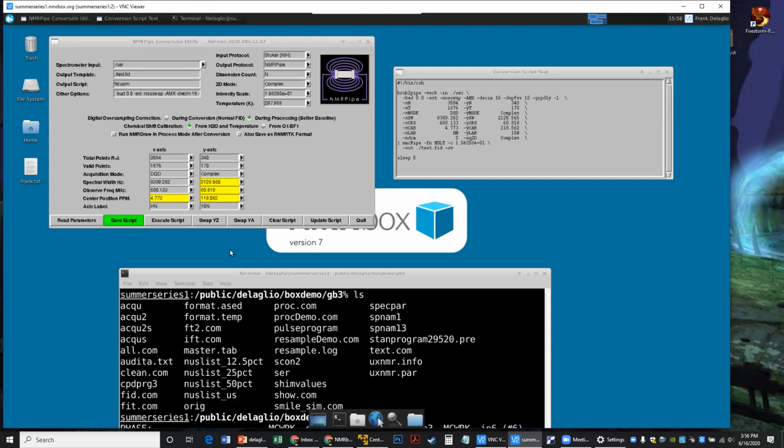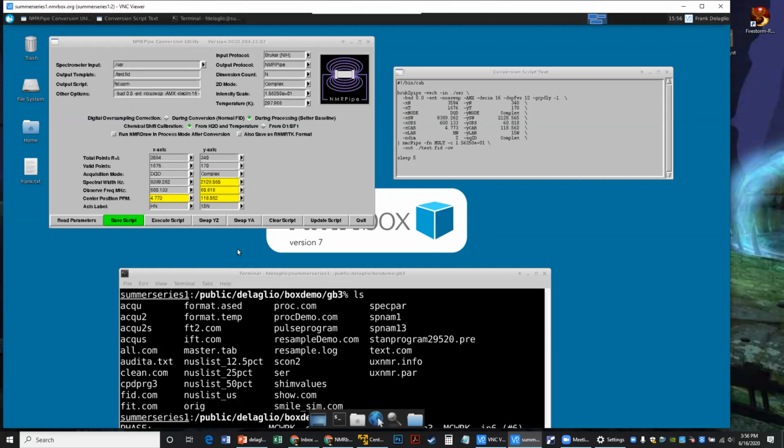Now, depending on where the pulse sequence came from, whether it's a homemade one or an official one, many of these parameters, even simple parameters like the spectral width of the indirect dimension, may not be recorded correctly inside the spectrometer parameter files. And so it's often the case that we need to adjust these parameters by hand. And that's the purpose of this graphical interface. In this case, though, pretty much everything is set up the way that we want it to. All these values are correct.